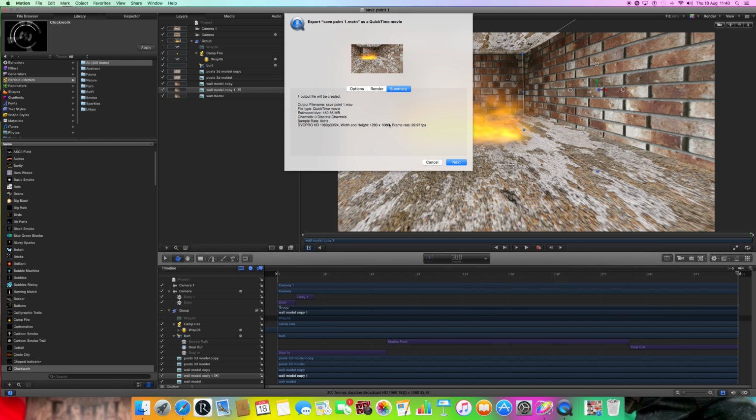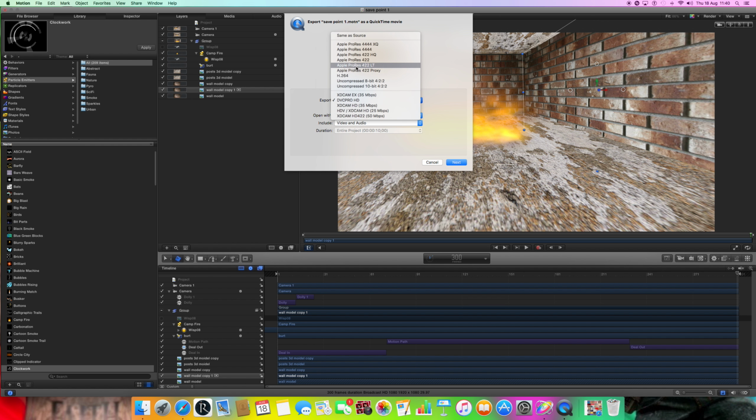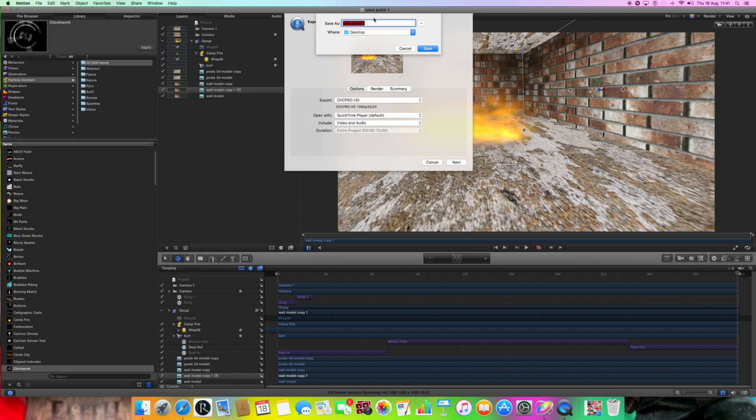Right, so the summary will tell you what this will be. So the output will be on QuickTime Player for me. It'll vary. You can send it over to Final Cut Pro depending on what you want. If you put it on ProRes 422, you can actually do that. You can do more with it than just normal stuff. This application and Final Cut Pro and GarageBand, they're very, very tightly linked with each other.